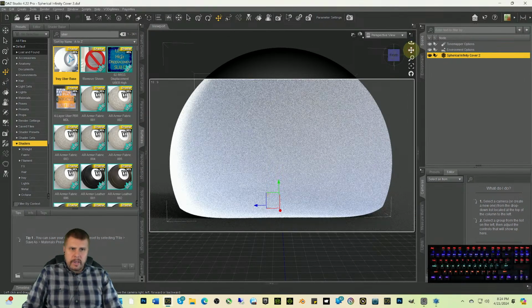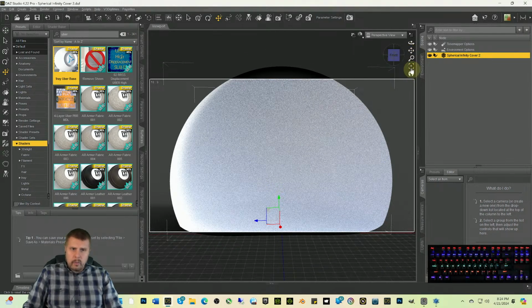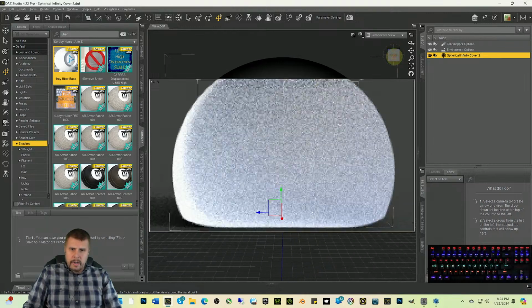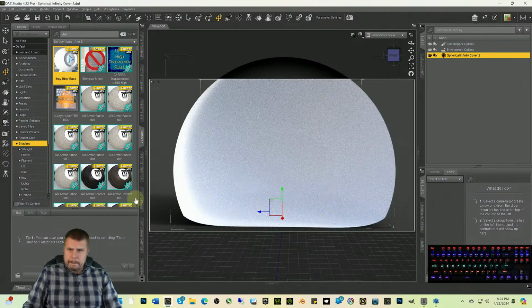Isn't that pretty? So now what we can do is put on an HDRI on this now, one that's spherical, okay?